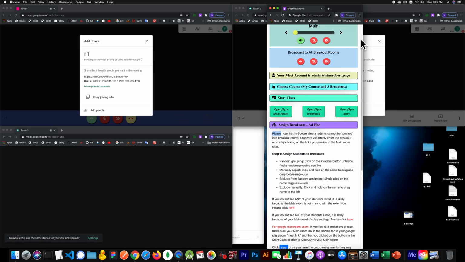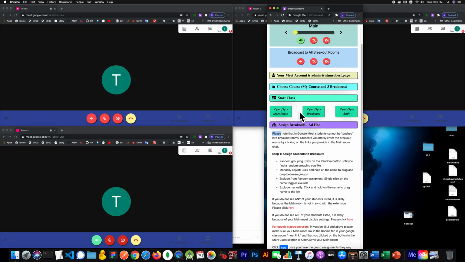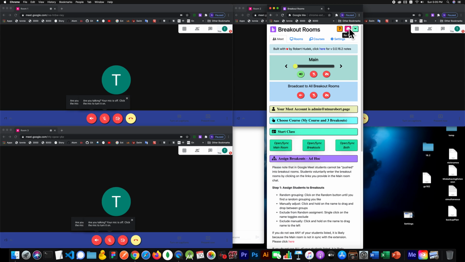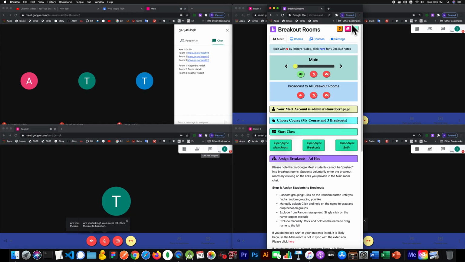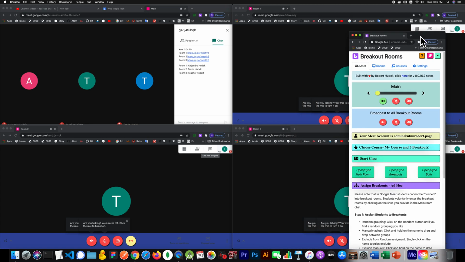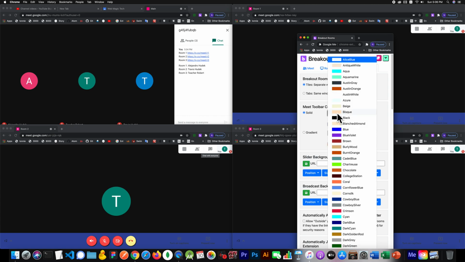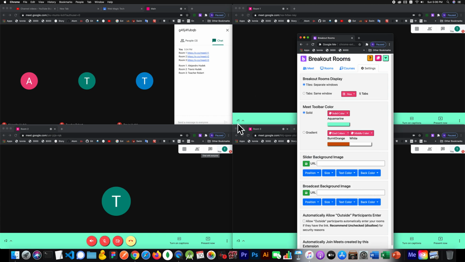Good. All right, so these are all the rooms. Good. All right, we're in great shape, and I'm just going to retile it. Okay, so we got them all set up here. Let's just make sure. Yeah, room 1, 2, 3. And you can see down at the bottom, I'll choose a different color scheme so it's easier to see the nickname. So there it is, R1, R2, R3.